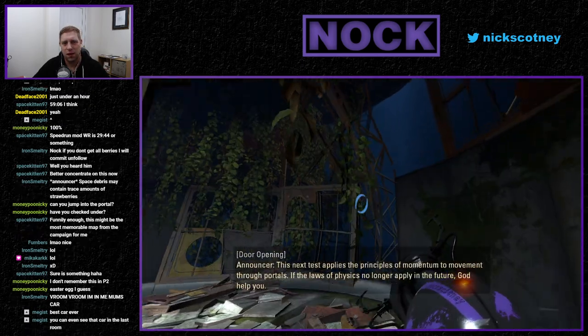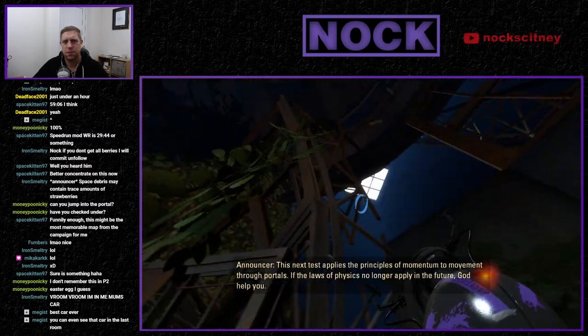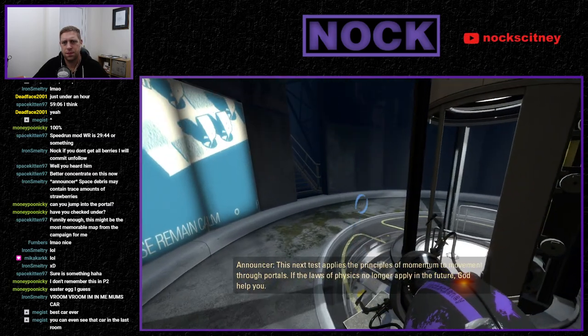This next test applies the principles of momentum to movement through portals. If the laws of physics no longer apply in the future, God help you.